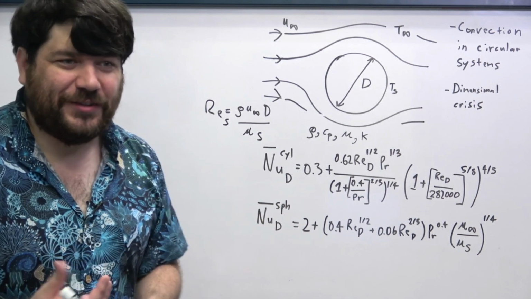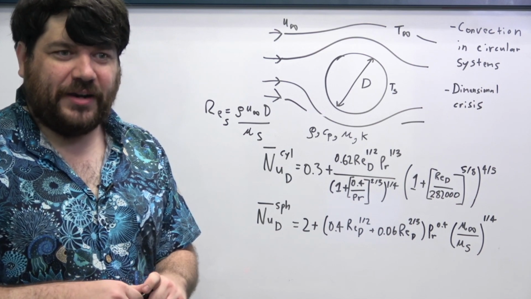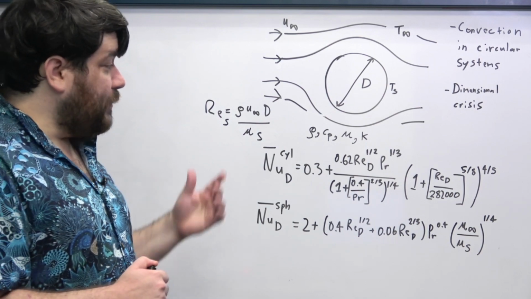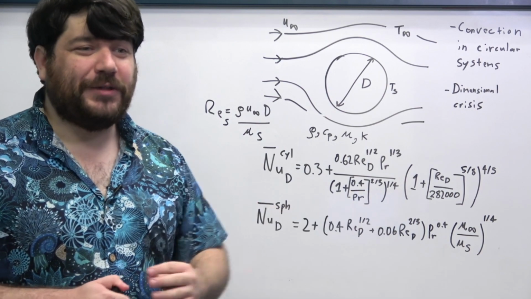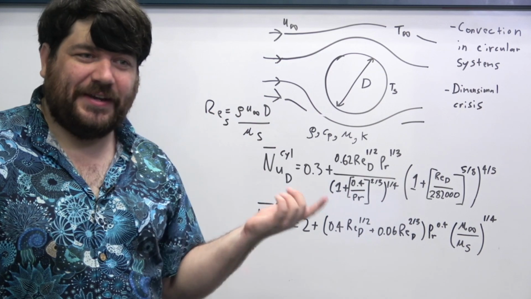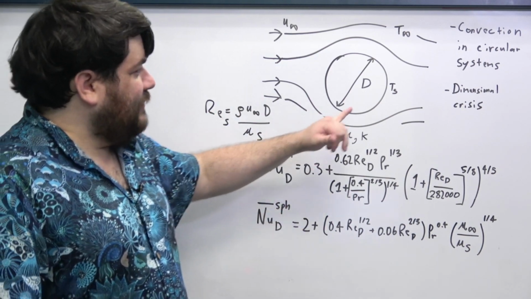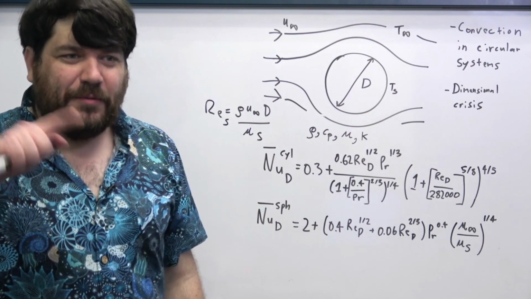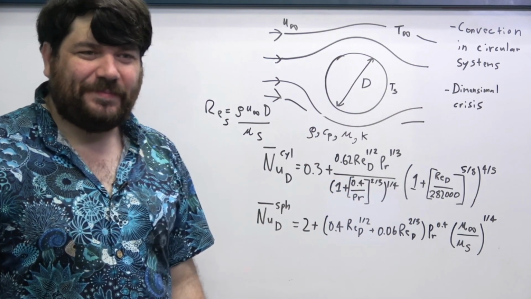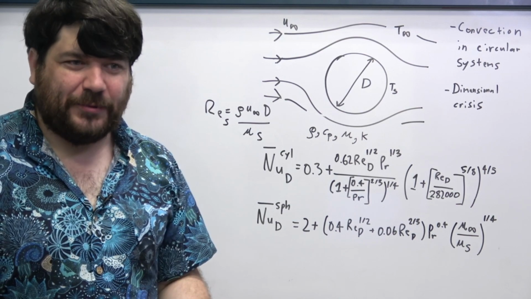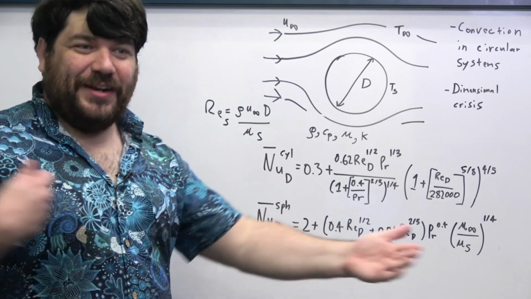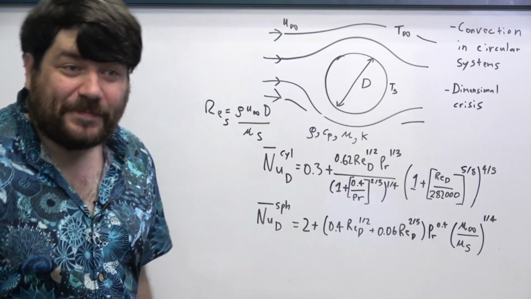And so what eventually starts to occur is what I like to call a dimensional crisis, which is that the number of dimensionless parameters that show up potentially in our correlations balloons up to infinity. Because not only do we have to consider what the Reynolds number and the Prandtl number are at the temperature halfway between these two, but we have to consider the Reynolds number and the Prandtl number everywhere in between for all of those different temperatures. And if that's the case, it becomes impossible to create an experimental paradigm where we find these correlations precisely, because now there's an infinite number of things that the Nusselt number depends on.